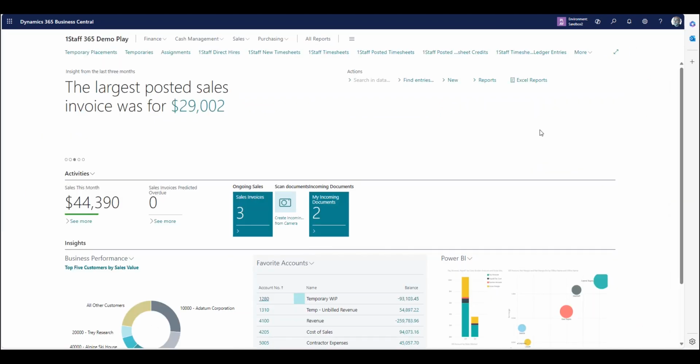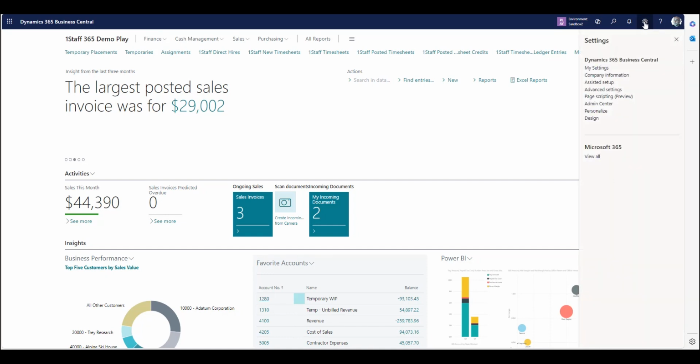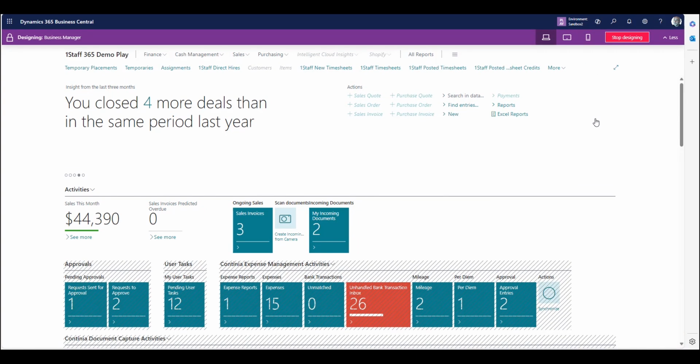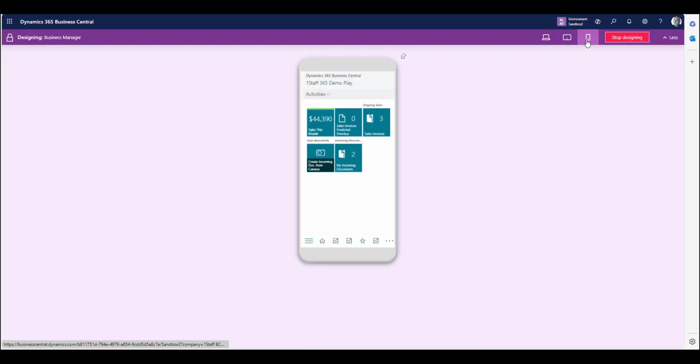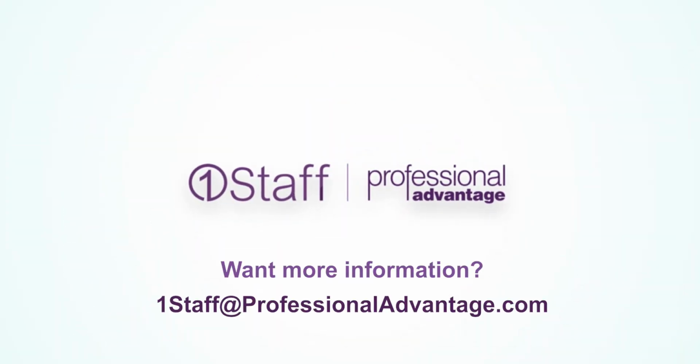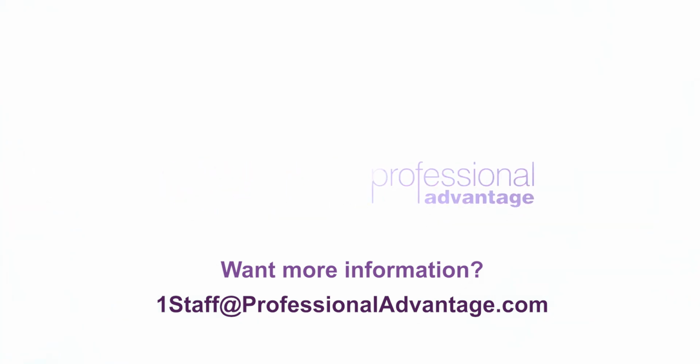Now I want to go a little bit one stage further. While I've personalized, I can also design for maybe the system-wide. And I've got this design feature. So when I'm designing here, what I'm doing is deploying change to all users. Shift, basically previewing that. Now that's really done for a specific type of role where you're deploying for other users. A lot of thought needs to go into that process as opposed to the personalization. But again, a huge amount of flexibility in terms of not just being able to find data, but basically present the data in a way that supports the way you work.